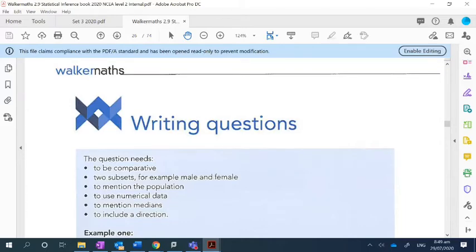But you can compare two samples. So, dogs and cats. Some two pieces of information that you can compare. Two subsets. You must mention the population. Where did I say those Year 12 students were from? New Zealand, right? That's not every Year 12 student in the world. Also, Year 12 gave us specific information. So you must be specific about your population. Who are you talking about? You must use numerical data.